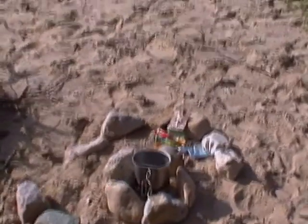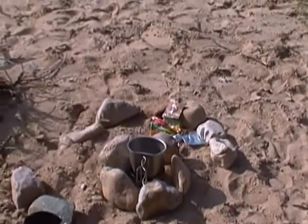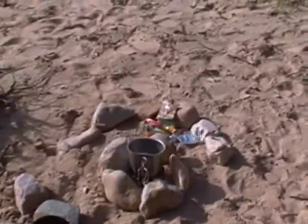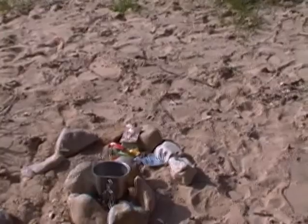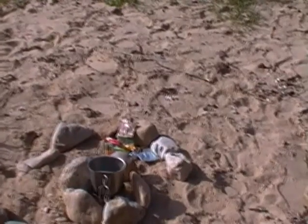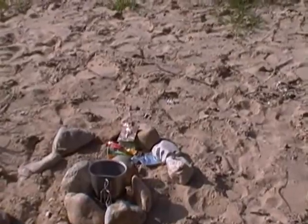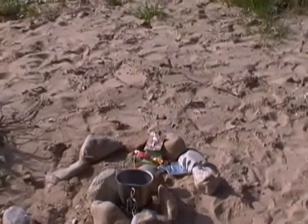Right, got a bit of a brew on, it's six o'clock Spanish time. I've had a bit of a forage — lots and lots of herbs — but I haven't found anything around here which is like a full-on sort of meal to fill you up and all the rest of it. I've had a good scour of the river.